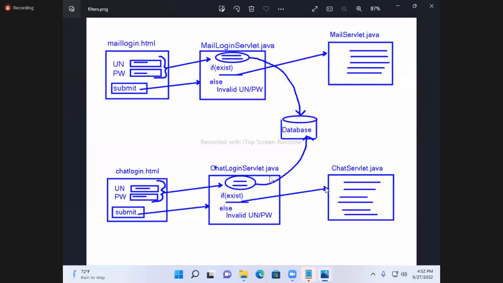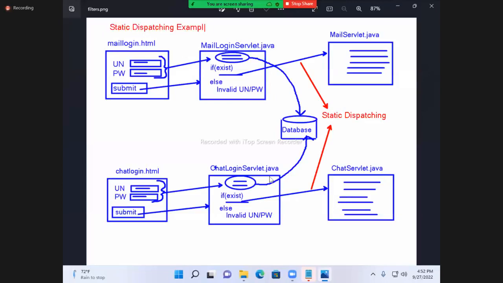That's why it is called static dispatching. Now the URL pattern can be passed dynamically. That is called dynamic dispatching. This is a static dispatching example. Now with dynamic dispatching, I'll explain. You write this one, static dispatching example. Now I'll show you dynamic.